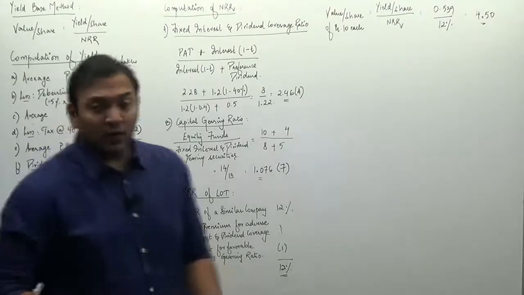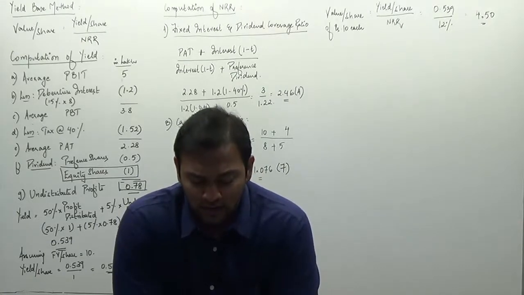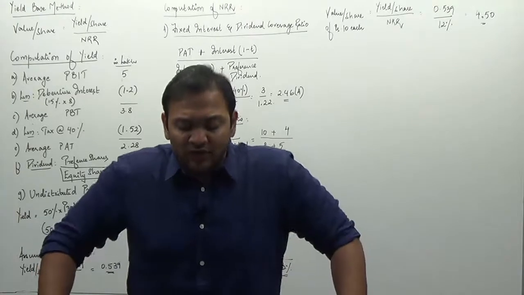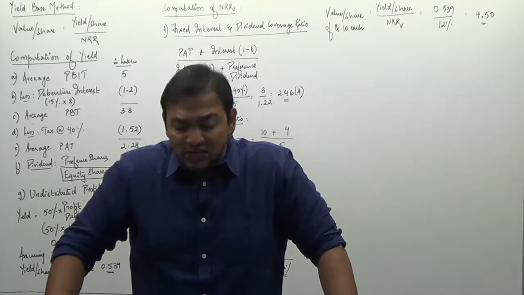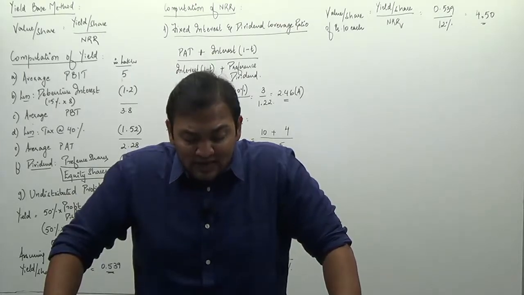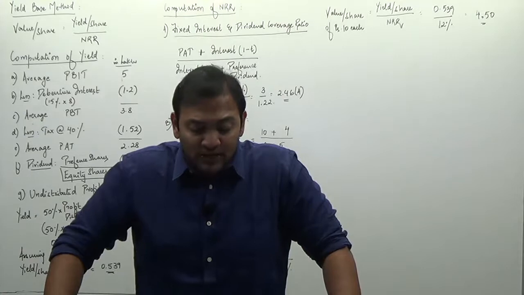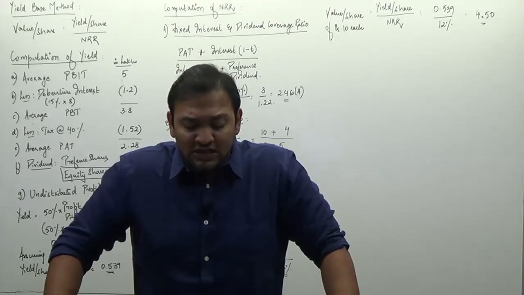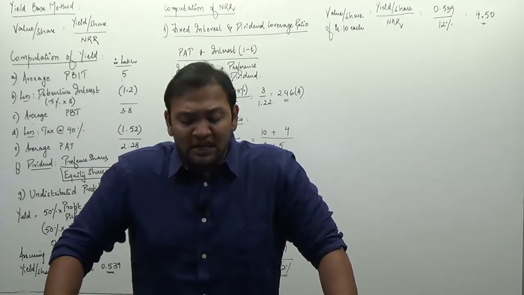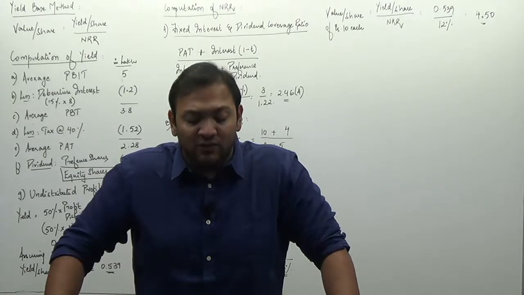Yes guys, read the next one, 20th question. Question number 20. The capital structure of XYZ on 31st March 2012 was as follows. The equity share capital is 18,000 shares of 100 rupees each, 18 lakhs. Preference share capital of 5,000 shares of 100 rupees each, 5 lakhs, having a dividend of 12%. 12% secured debentures are 5 lakhs and reserves being 5 lakhs. Profit earned before interest and tax during the year is 7 lakhs 20 and your tax rate being 40%. Generally, the return on equity shares of the similar industry is 15%.